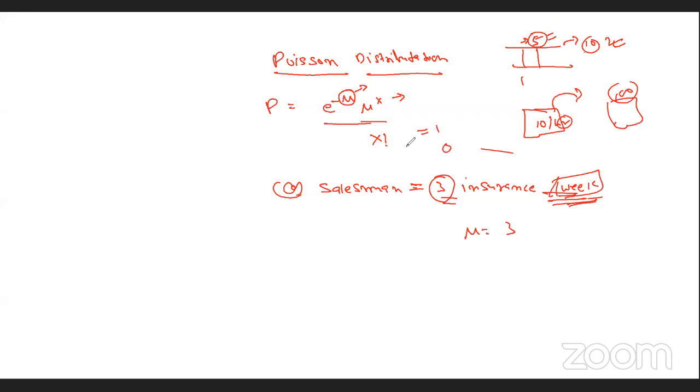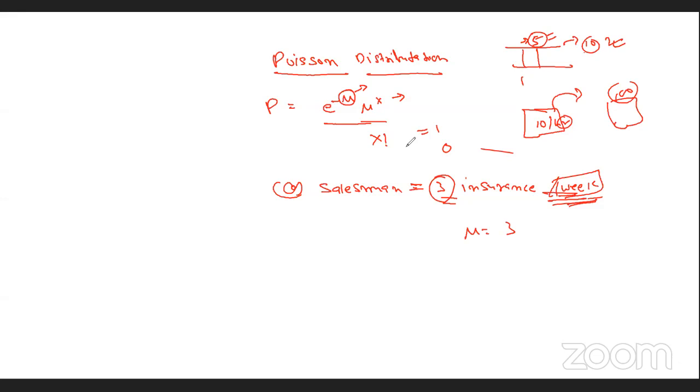Whenever a person will not be able to sell a policy, that will be equal to 0. So it could be possible that the person will be able to sell it, or maybe the person will not be able to sell it. I'm just trying to figure out the probability that the person will be able to sell this week.